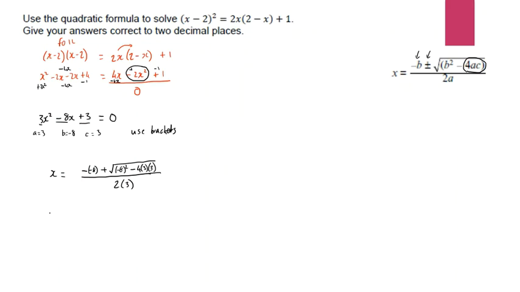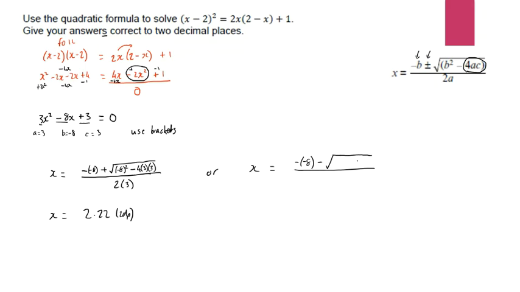Okay, so type that in on your calculator as you see it, and you should, to 2 decimal places, get 2.22. And that's correct, to 2 decimal places, so x is equal to 2.22. Or, now we've got to come up with our second solution. Okay, so the clue is give your answers, so that suggests more than 1, so don't forget to go back and use the minus from the plus minus in here.